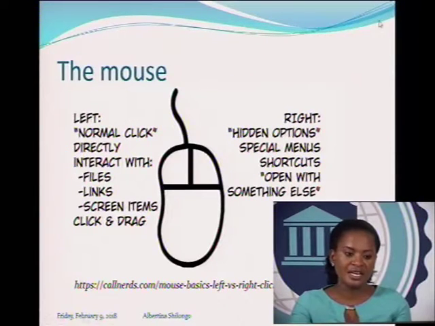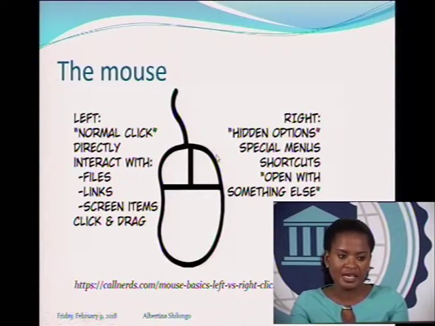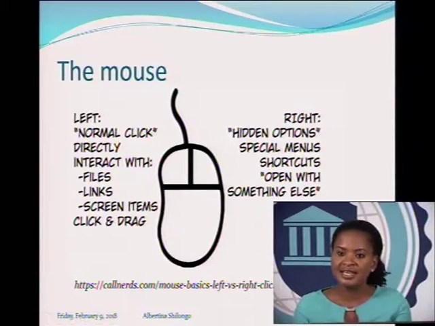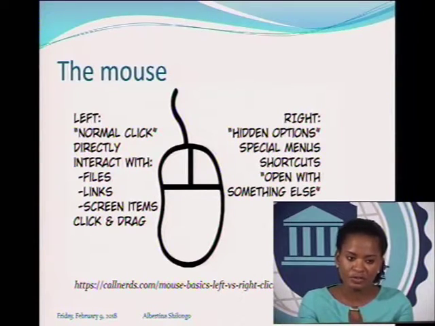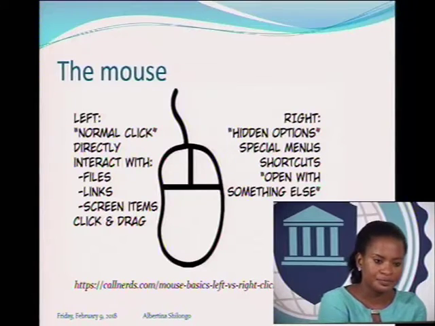So you've got the left button here. This is called the click button. This is the right click. When somebody says left click, they're actually saying click, because the left button is the commonly used button. We use it for most of our tasks. So that's why we just say click. We don't really refer to it as left click, because by default, when you click, they mean use the left button. So what can you do with the left button?